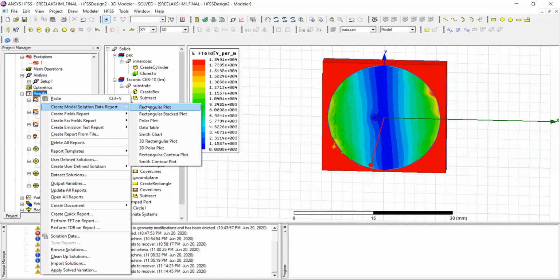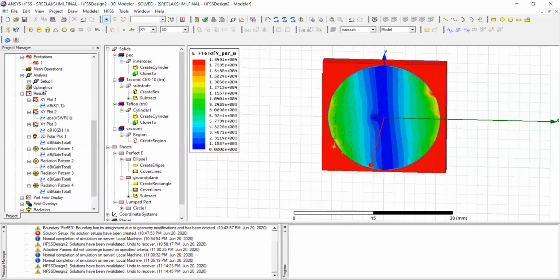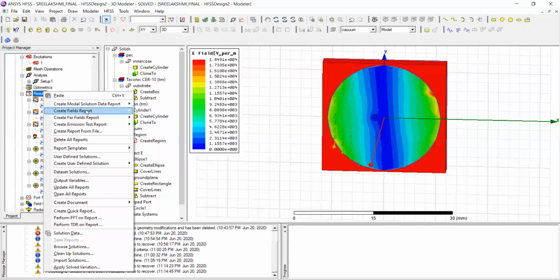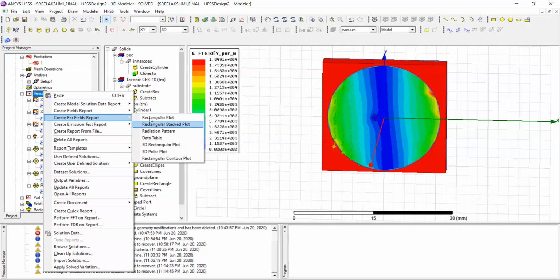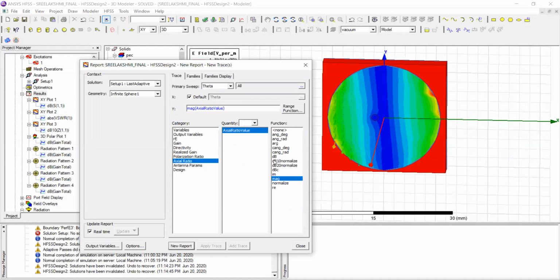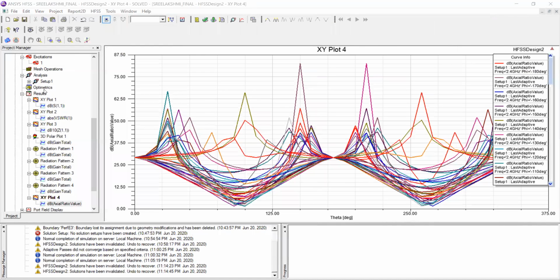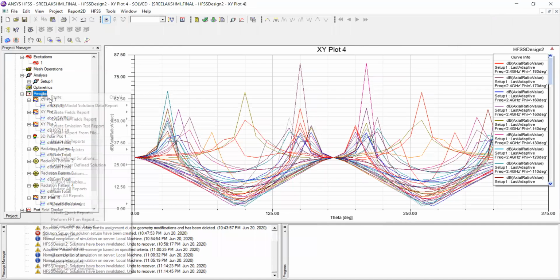Create model solution report, rectangular plot. I am going to check my axial ratio. Axial ratio in dB. This is coming in all the frequencies, all the phases.